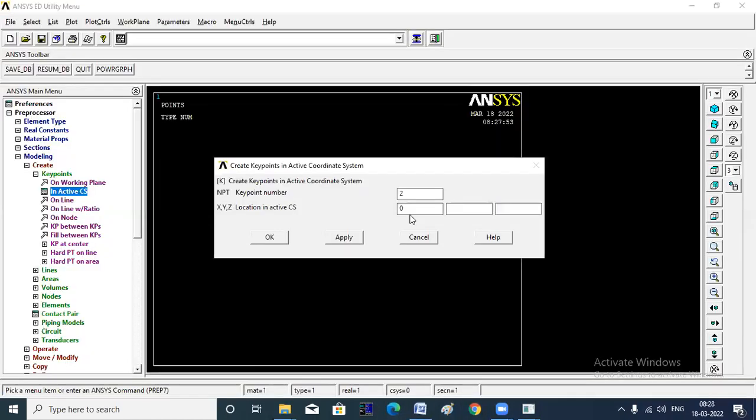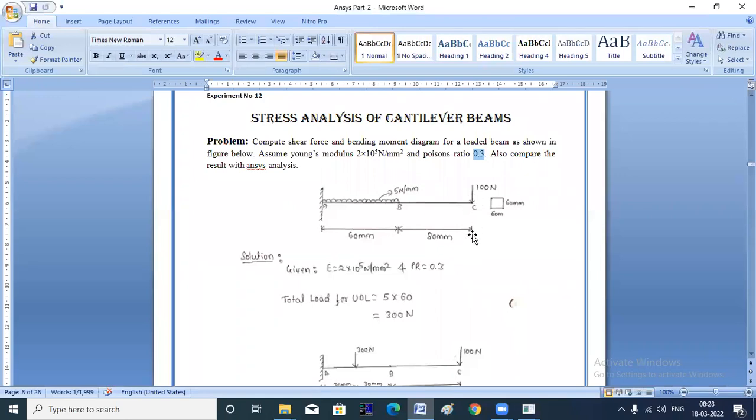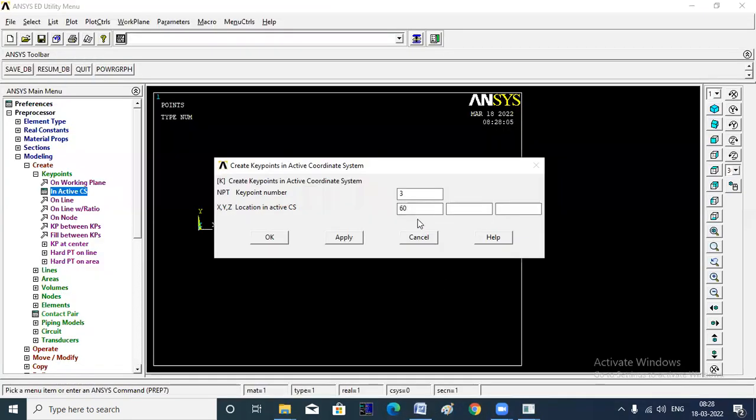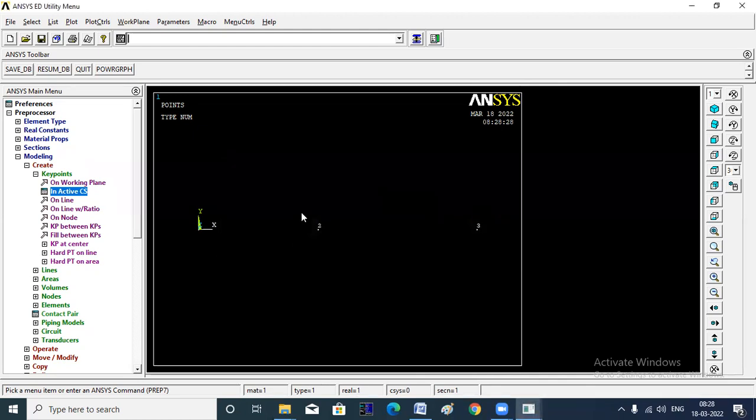So put 60 here. Say apply. Then third point C is at a distance of 80 plus 60 from starting. So total it will be 140. Then say okay. So these are our 3 points.